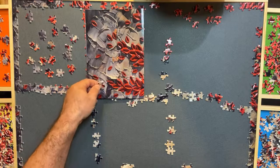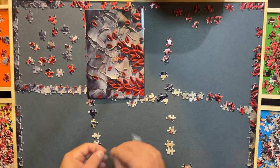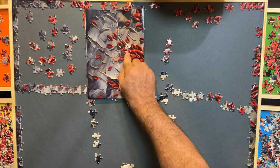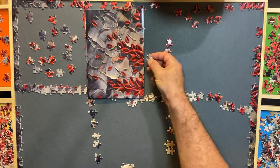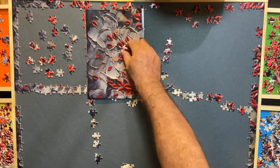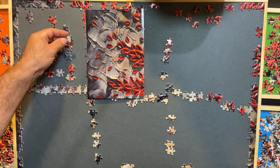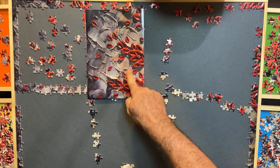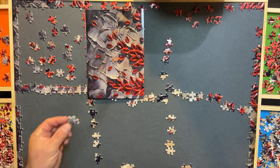Nope. Nothing here. I mean, it might be something, but nope. We'll be lucky if we get this one section done today. This piece goes. There's another interesting color. It's not orange. It's, I don't know, maybe purplish. All right, where's this one go?